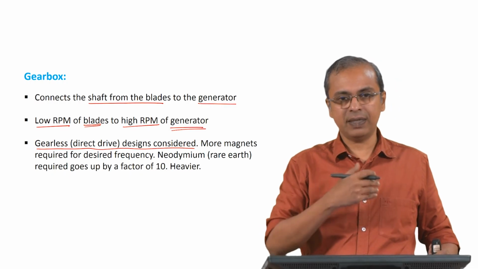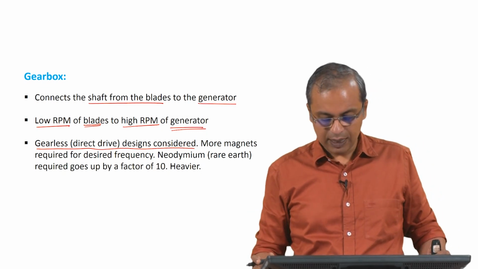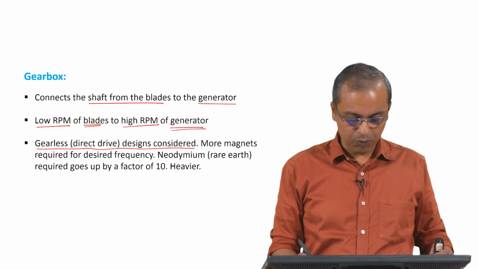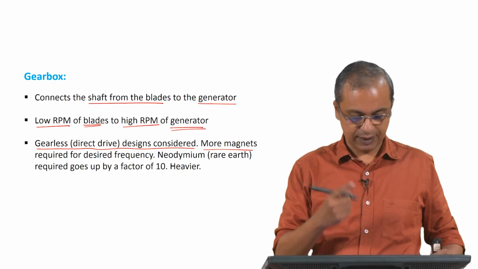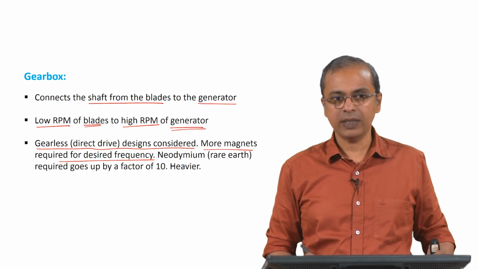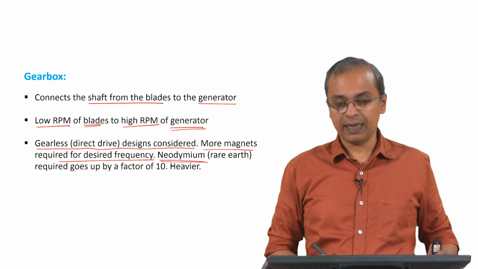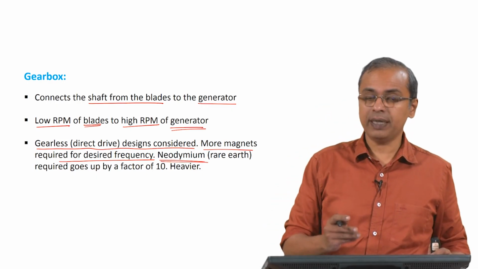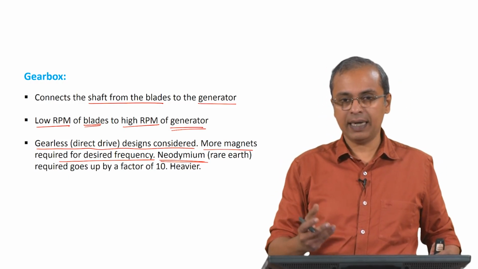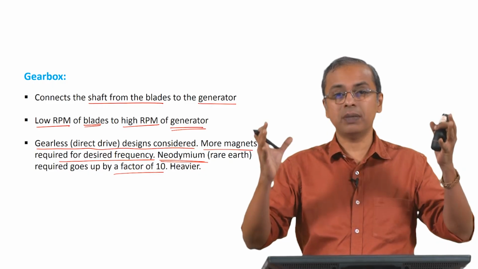the other option is to just let the wind turbine generate whatever electricity it can and then work with the electronics later on to get it to whatever condition you want. So, that is also being looked at, and more specifically in this case, they will add more magnets in the generator itself, so that you will get the desired frequency of electricity being generated. Okay. So, these magnets are typically permanent magnets, and neodymium is used, it is a rare earth, and if you want these permanent magnets to be increased, you would end up having to increase the number of permanent magnets by a factor of 10, and so the overall structure actually becomes heavier.